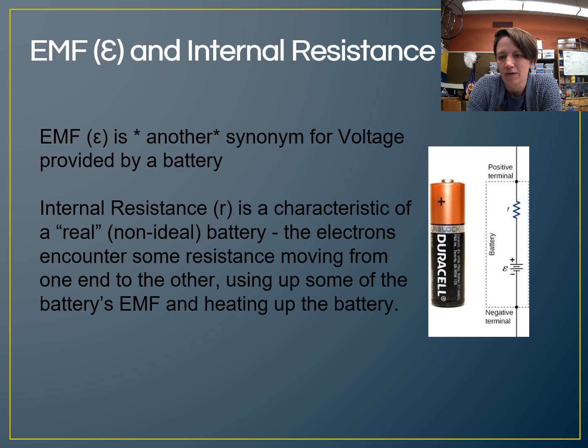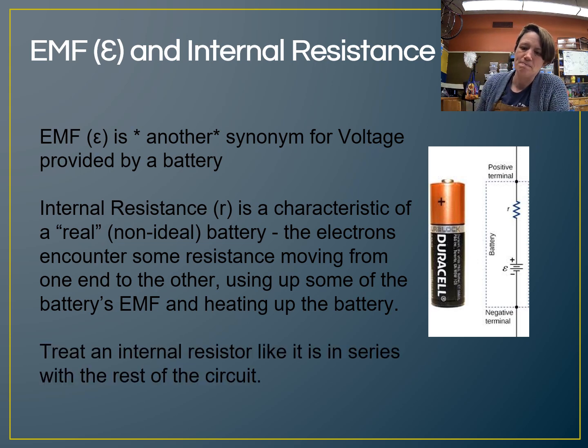Internal resistance is often labeled little r when you see it in a diagram, and it's a characteristic of a real battery. So in an ideal world, the battery allows current to flow through the circuit, and there's no resistance in the wires, there's no resistance in the battery, so the load or the resistor gets to use all of the energy. But in the actual world, there actually is some resistance inside the battery as well. That's this internal resistance. You should know this because when you use a battery, it heats up, right? That energy is costing the circuit energy. It's taking some of the electrical energy stored in the battery and turning it into heat as the electrons flow through the battery.